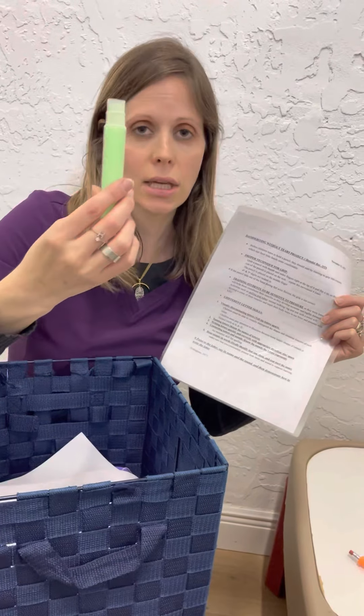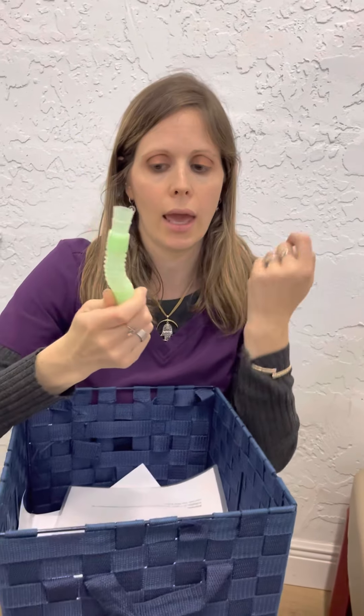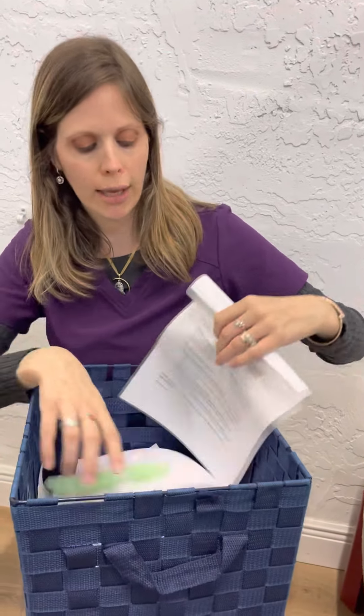Also, every child has a different pressure — the strength of their arms. That's why I put this popping key inside the box. Some children have too much pressure and too much strength; they don't have body awareness. This is very good for body awareness. Other children have very soft, low strength in the upper extremities, so this is an excellent tool and exercise to maintain and increase upper extremity strength. Pull it — and it's pulling.